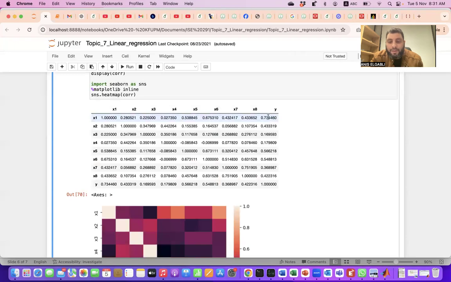But to make sure that there is a linear dependency, because as I said, the correlation may also capture non-linear dependencies, and you want to build a model where you linearly relate y to the input features, it's good not only to look at what the correlation is telling you in isolation, but to look at the scatter plot as well.